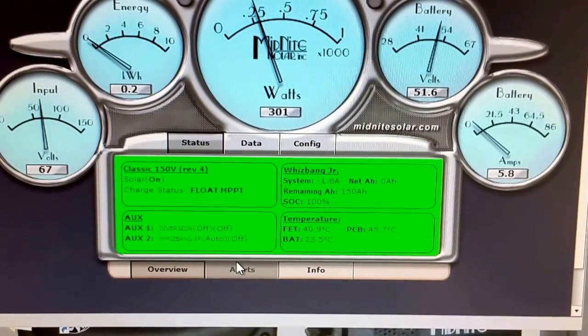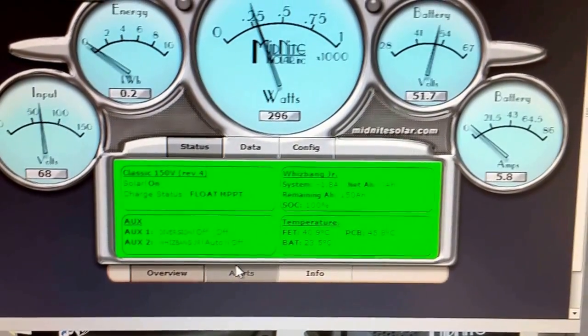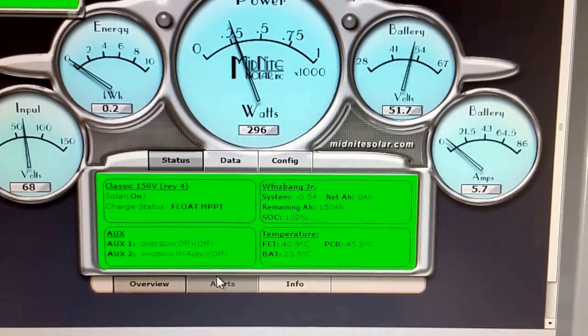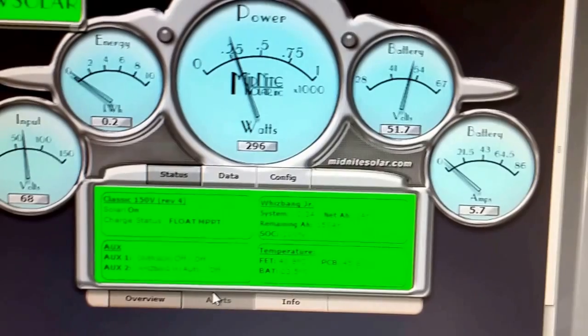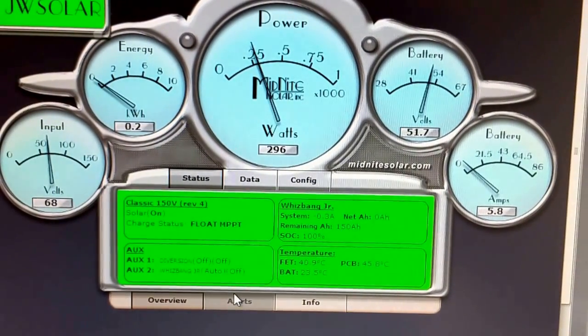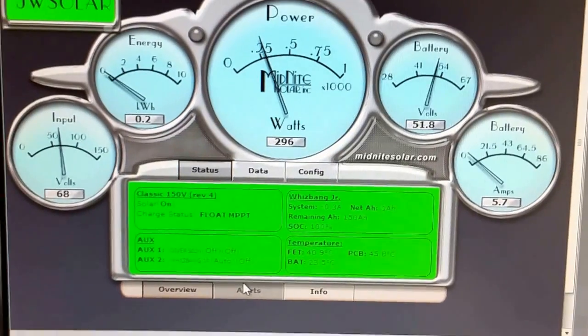67.0.2 kilowatt we just made. 51.7 volts, the batteries are sitting on it. And 5.8 amps coming live from the array.